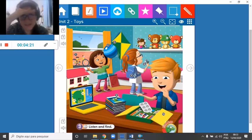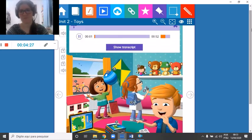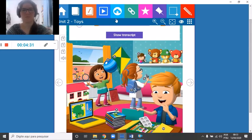Yes. Looking at this, now listen and find. Pupil's book, unit 2, page 26. 3. Listen and find. It's an art set. What is an art set? Is this an art set? No. This is a yellow computer. Is this an art set? Mm-mm. It's a ball. An art set is here, number 10, a set with colored pencils, with pens, with inks, with brushes.